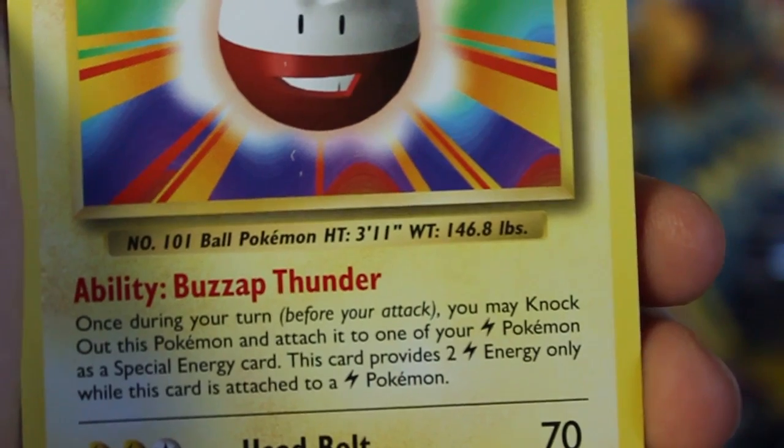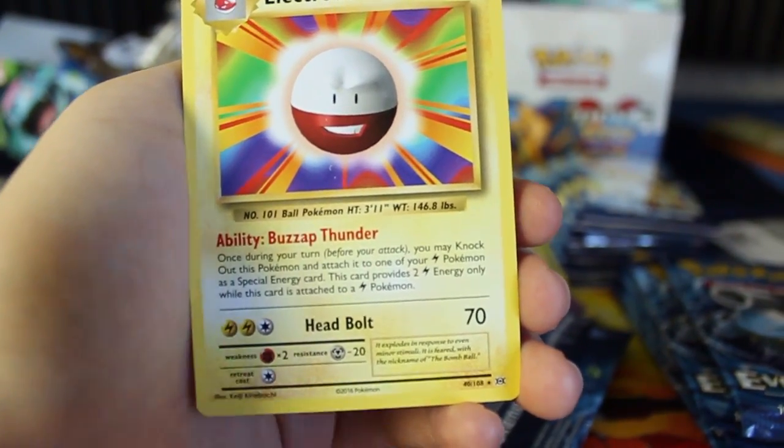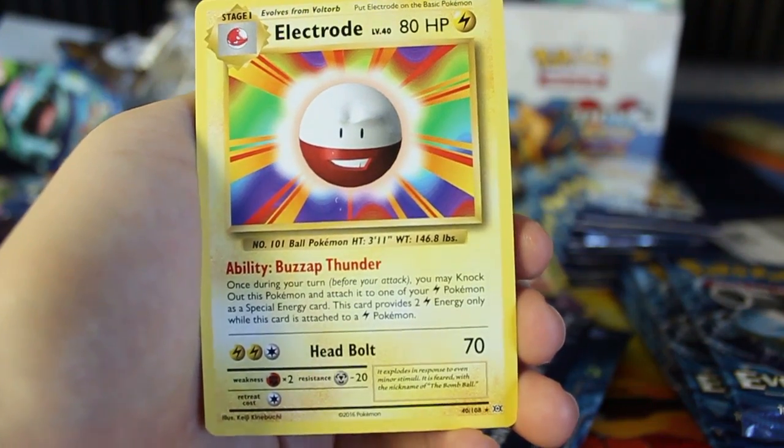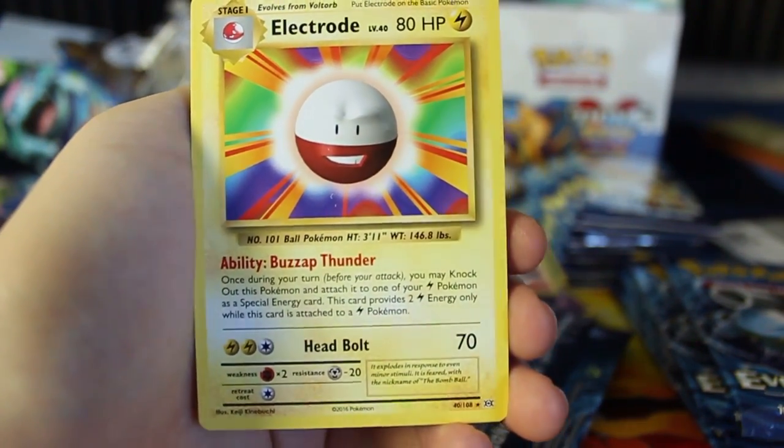He can provide 2 energy cards to any Pokemon he's attached to. The problem is that I believe when you do that, you may knock out this Pokemon. So you can attach 2 energy cards, but your opponent gets to draw.